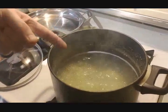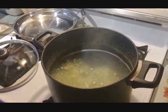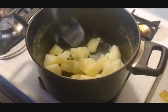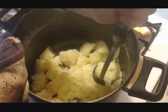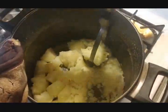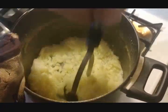We've taken about a pound of yellow potatoes, chopped them up, and we're boiling them. And now we're going to drain them and mash them. Okay, we've drained the water, and now we're going to mash them until they are smooth. We have not added any milk, water, butter, salt, or anything. This is just plain potatoes. We're going to mash them.